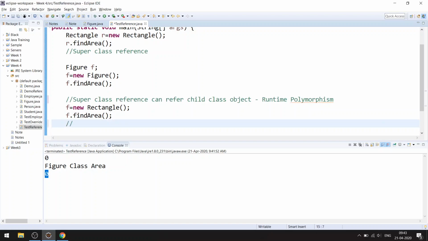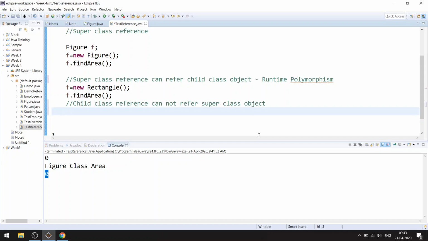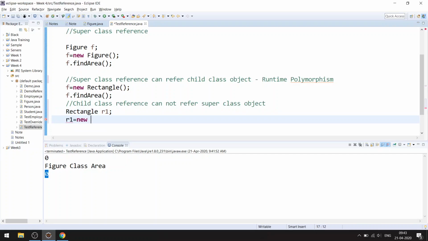But in Java you should not do one thing. A child class reference cannot refer to a superclass object. You cannot do it the reverse way. For example, I'm going to create a reference for the child, Rectangle R1. I have declared a reference for the child. Now I'm going to create it in a different way, new Figure of.